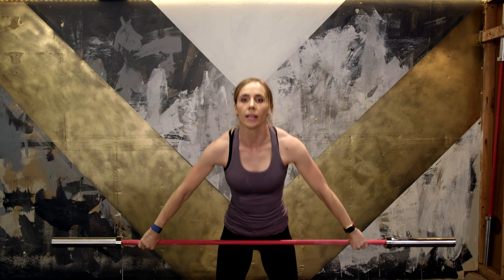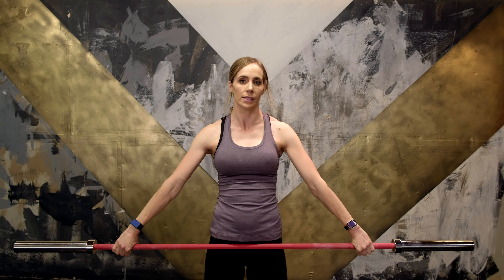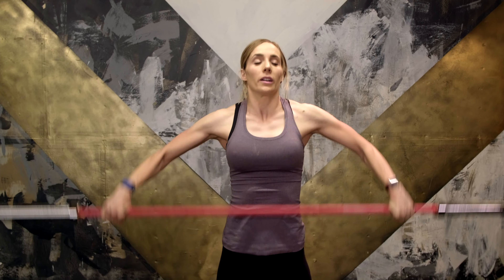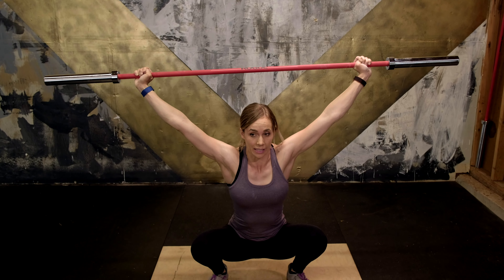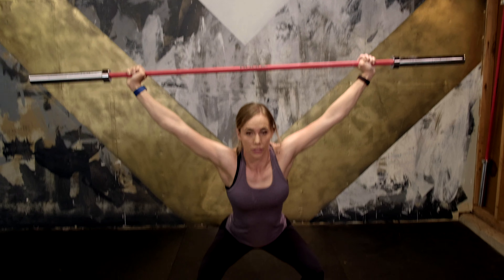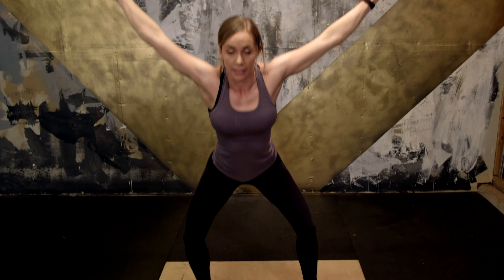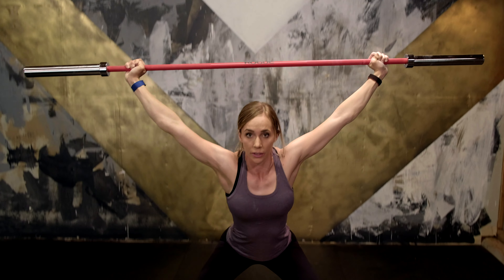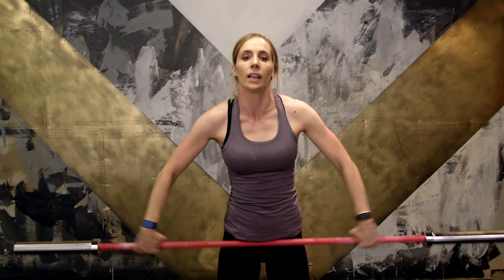It's a very basic one. The more time you spend in the bottom, the better. Even if you've done them before, I want you to practice doing pauses at the bottom and just staying there, getting as comfortable as possible. Go as low as you can, even if it's just to here before your heels start to lift or you start doing weird things. Just go as low as you can, stay there, and get comfortable in that deeper position. I promise you'll get lower in the squat over time.